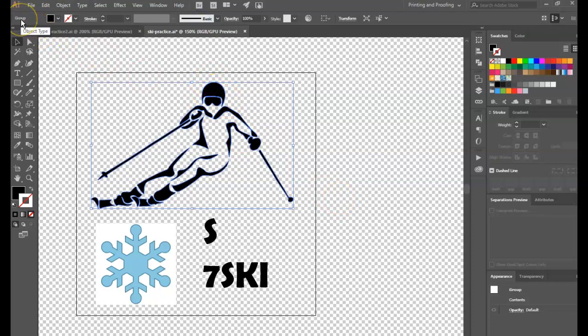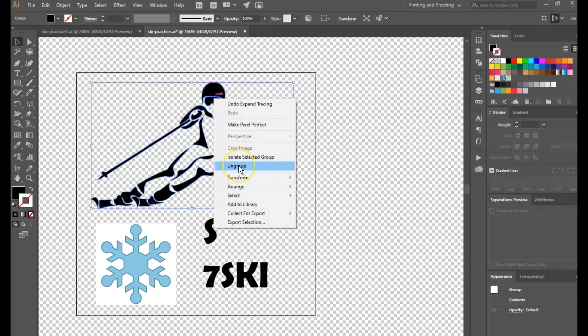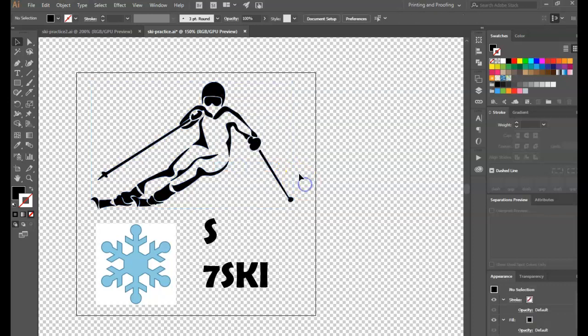Now remember, this is a group now. If I wanted to have this all treated as one, I might make it a compound path. But I'm not going to do that in this case because we're actually going to cut it into pieces and make it different colors. So therefore, it is not a good candidate to be a compound path. All right. However, it is grouped, and we are going to need to ungroup it to do some additional things because while it's grouped, we can't punch it. We can't do all of those different things. Okay, so I'm going to ungroup it and click off of it. And now I should be able to click on its component parts.